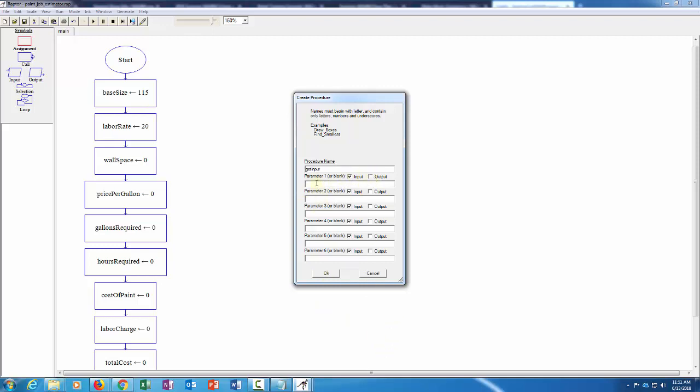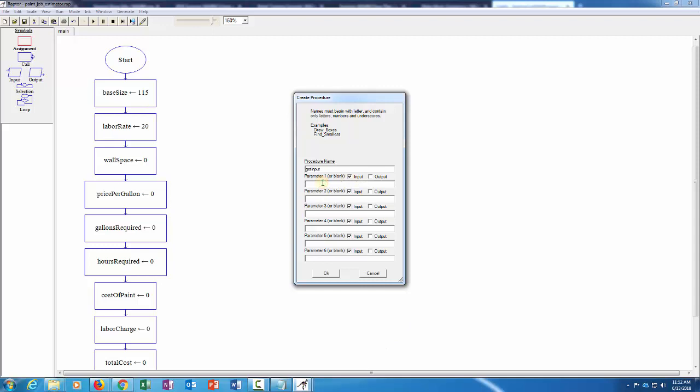There's a concept of passing by value and passing by reference in a lot of programming languages, and that's what this is dealing with. If you just pass for input here, you're passing by value. If you pass for input and output, you're passing by reference. So if you're going to change the value or the contents of any of these variables that we're passing in as parameters, you need to pass by input and output. But if you're only using the value within there, you should just pass by input.